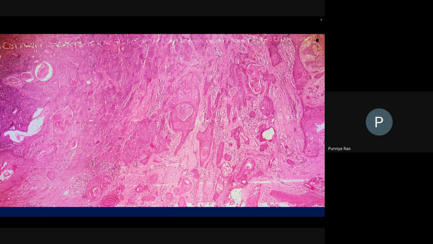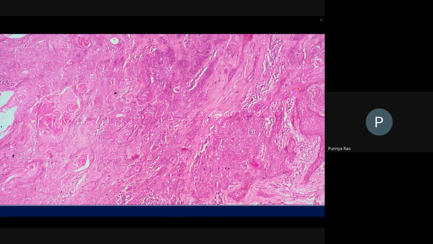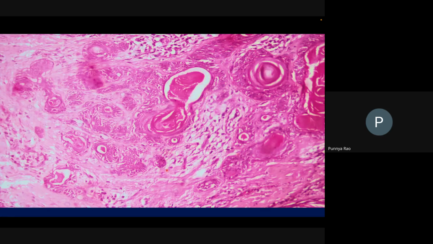And when you see it, it was looking like a well-differentiated squamous cell carcinoma with a lot of keratin pearls, a lot of islands proliferating downwards, and also extending into the epithelium. When we saw multiple sections, there were some clear cells which were evident at multiple areas. When we went to the higher power, you can see these clear cells, which were resembling myoepithelial cells. You can see the angulate myoepithelial cells in a typical epimyoepithelial pattern, or the duct-like areas which were seen deeper down.